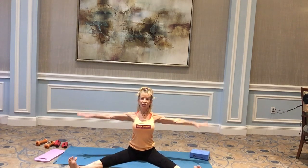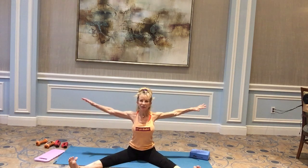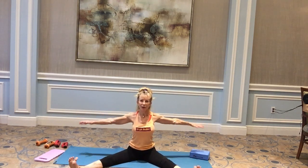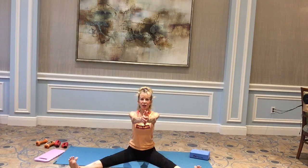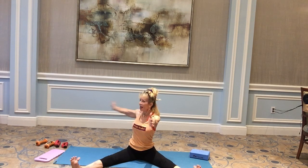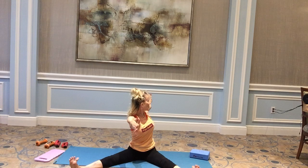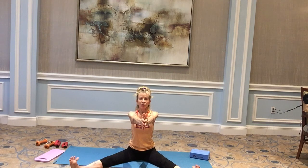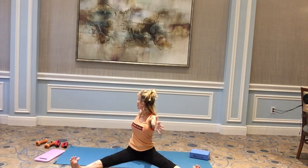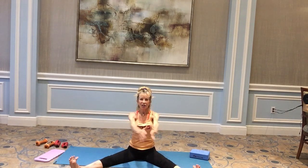Bring the arms out to the side, shoulders back and down, palms facing down. Circling the arms back and circling the arms forward. Palms together, we're going to rotate 180, bring your left arm halfway back and just turn your head and look back at that thumb. Sit a little bit taller, please. Exhale forward and the other arm. Just reach it back, a little twist here. Looking over that back shoulder, stretching the eyeball muscles, and come back. One more time. Grow an inch, inhale, and exhale, reach, inhale back, and here we go again. Exhale and inhale. Good job.